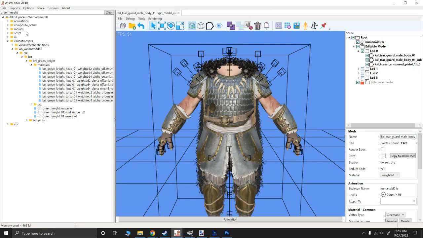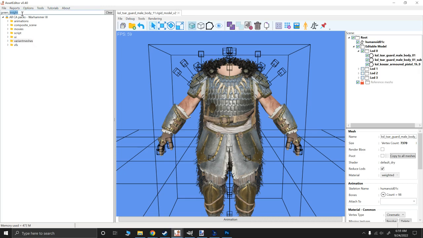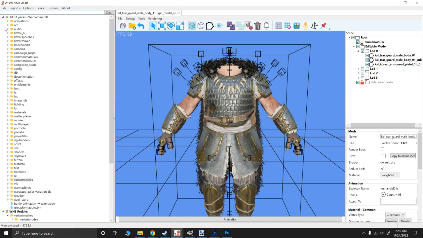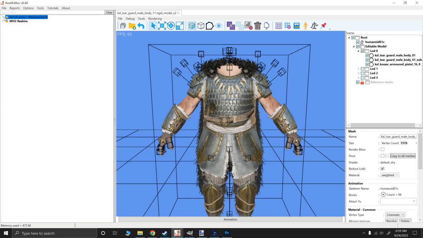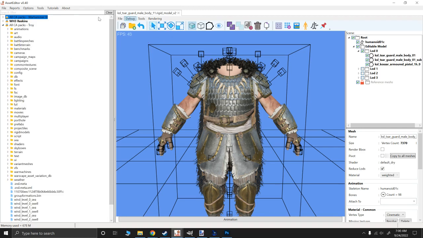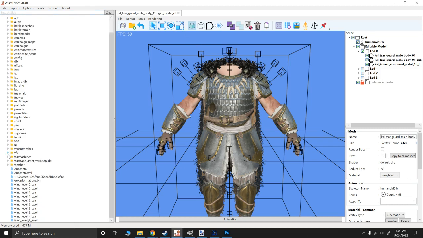Also, it is part of a mod I'm working on anyway, so we'll go ahead and talk about it. And I'll go more into depth on that mod eventually anyway. So first off, if we load all pack files from Troy, we can open up Troy characters, but because I'm in the game of Warhammer 3, it's not going to show correctly. And that should probably be the same for Warhammer 2.